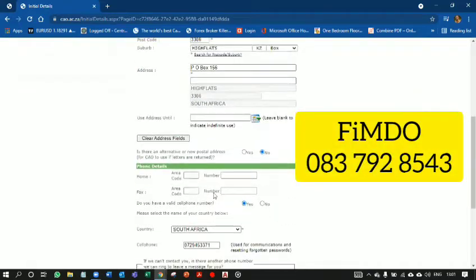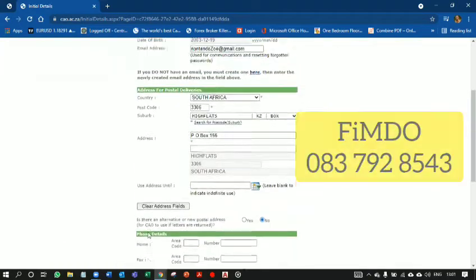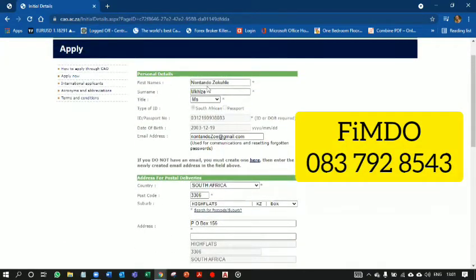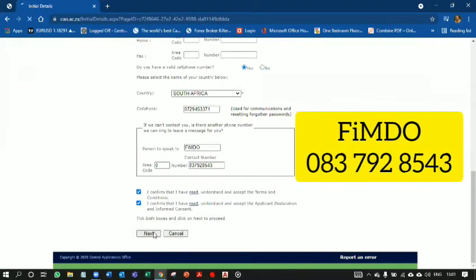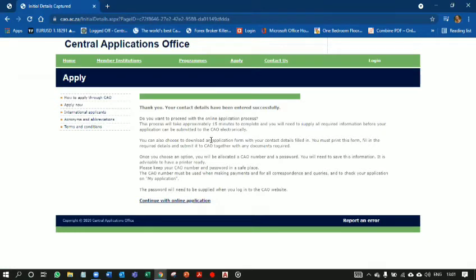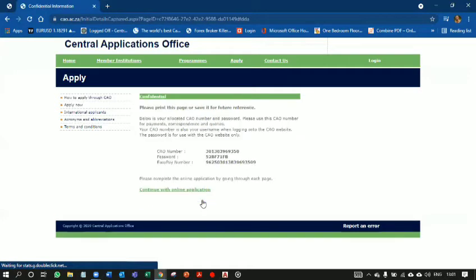So we are done. Moving to the next page. Just always ensure that you've written everything correctly as is. Then you move to the next page. Then it tells you thank you, and because we're running out of time, you see it takes about 15 minutes to complete it. So I'm just going to try and make it 20, because I've also done some before the video, before I started the application. So we continue.